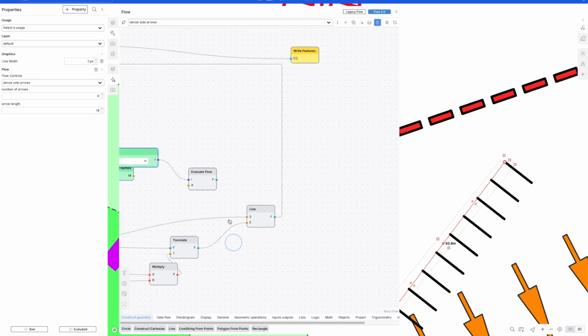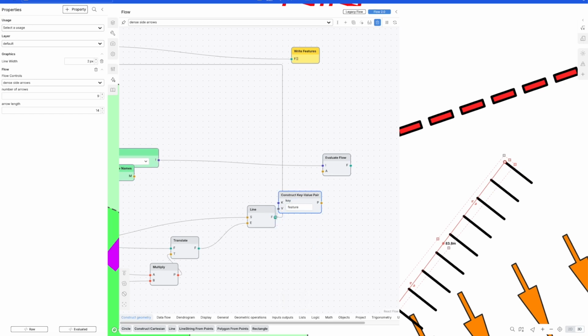And the arguments here, there's a bit of a trick here, which is a bit annoying, is we need to pass the arguments into this flow. So we can pass all the parameters, but we need to pass in a feature. So we have to create a key value pair. And the key is feature, and the value is the value, and we do that, and then we do that.